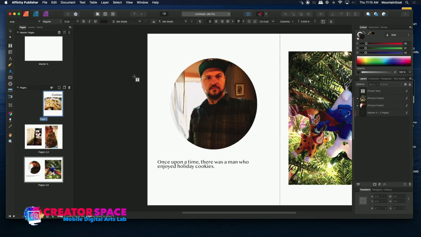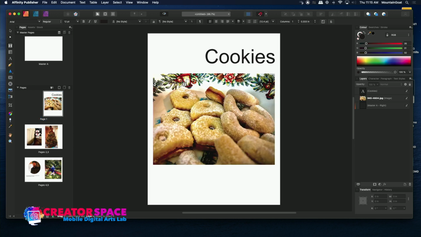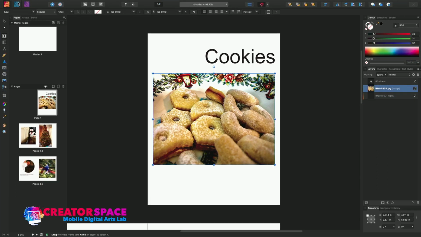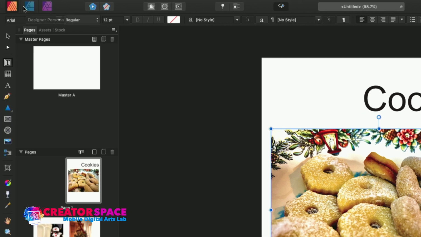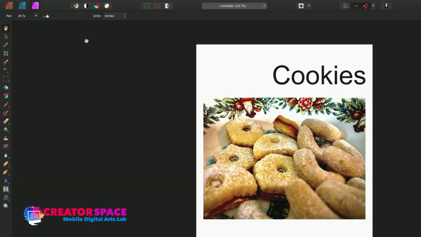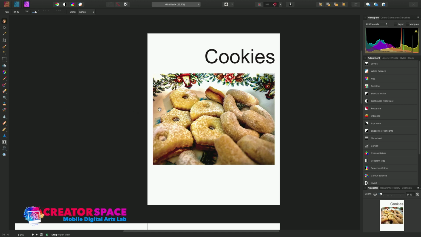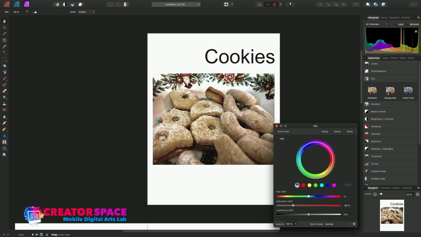So now here's the neat thing. Not only can I put these images here, but watch this. So here's my image. I've selected this layer. And what's really cool about Affinity Publisher is I can go to these persona modes at the top here. I'm just going to zoom up here. These are personas. So I can actually say, hey, let's actually go into photo persona and watch this. Now I can play with this image.